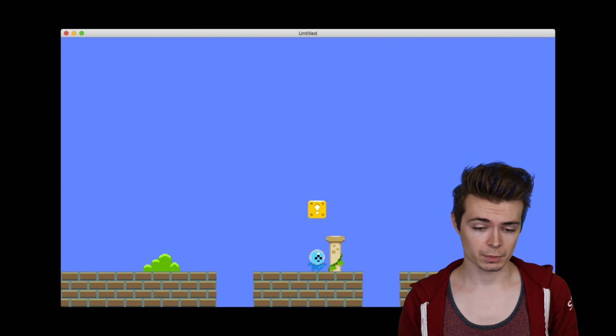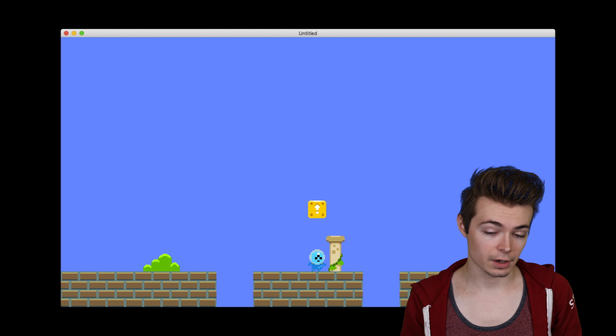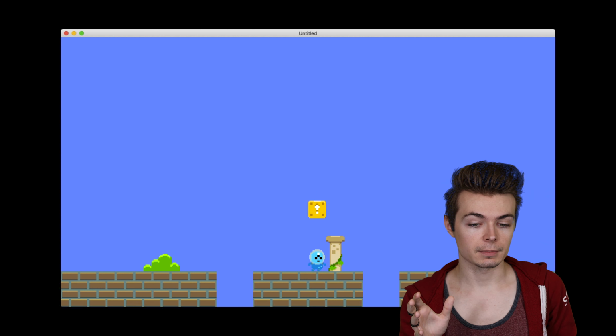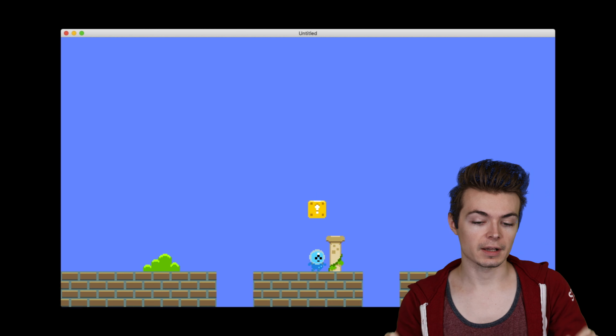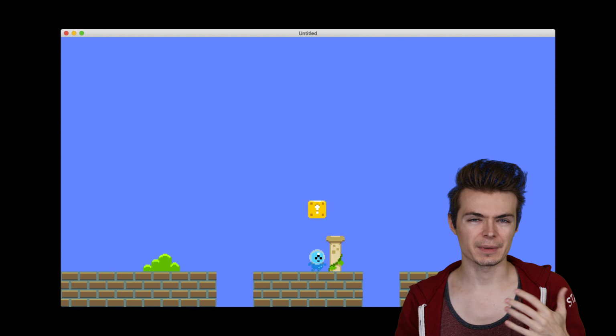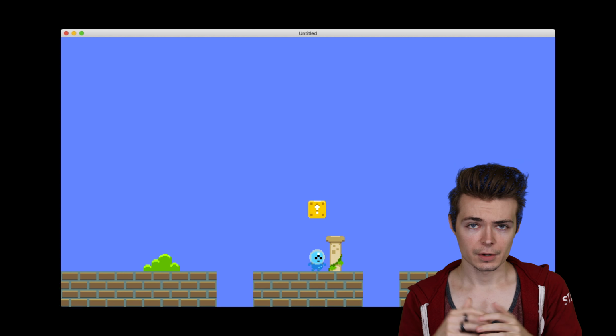I say Mario lightly, it's not really Mario. But Mario is walking towards the right and colliding with the column. So we're going to make the column collidable. We're going to make the tiles collidable below Mario. So basically, we have a whitelist now of tiles that we can collide with.